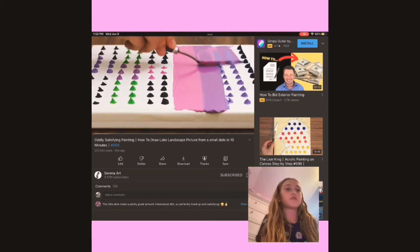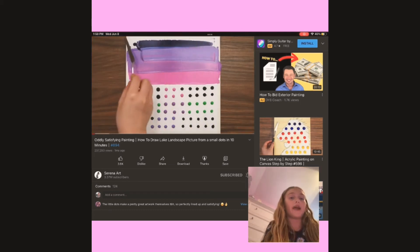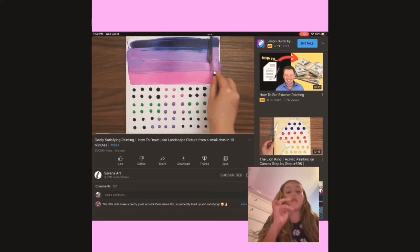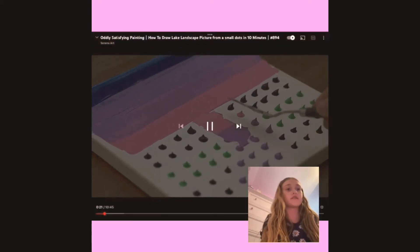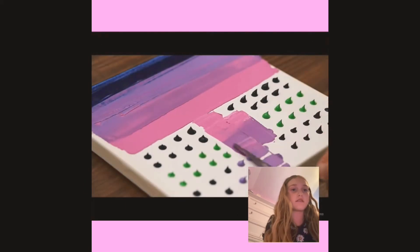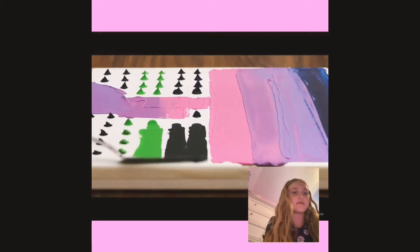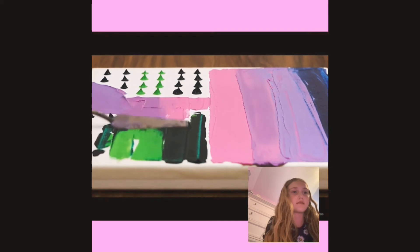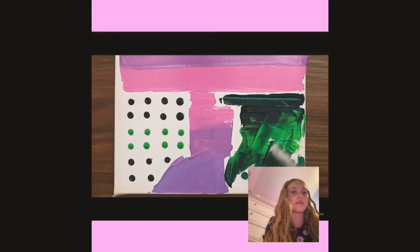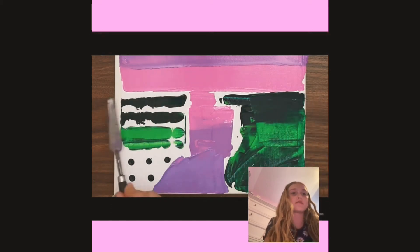This very satisfying video. I would like to point out that all of this starts out with just dots of paint. I wonder if this is going to turn out really good or not. It's just flattening out all of the paint dots. I wonder what the green is surrounding the purple and pink. It sort of looks like maybe mountains or something? No, probably not.